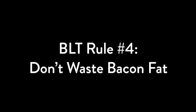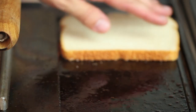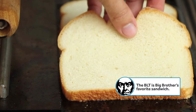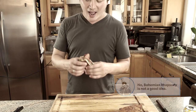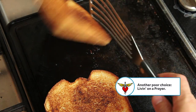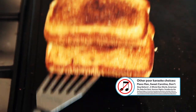BLT rule number four: don't waste the bacon fat, and this is a big one. Here's the idea — we're making toast and we've got rendered bacon fat sitting in front of us, so why don't we put two and two together and make five here. Just like with grilled cheese, you want even browning, which means toasting low and slow. A good rule of thumb: if you can't karaoke your way through at least one song before the bread's browned, you're browning it too hot and fast. And skip the extra crusty sourdough and ciabatta — they're going to crush the tomato. A softer Pullman style sandwich bread or Japanese shokupan is the way to go.